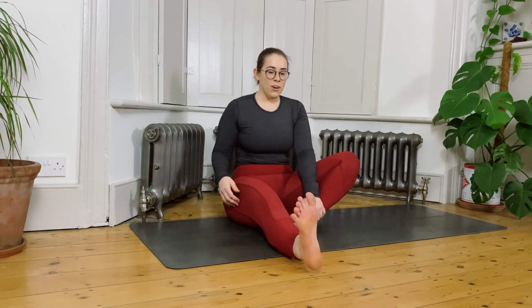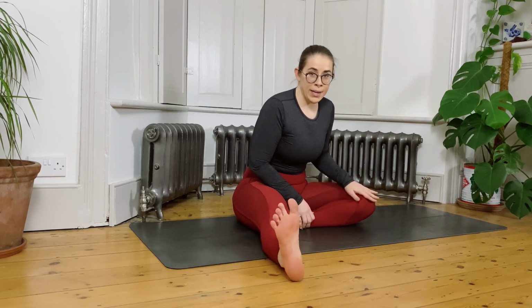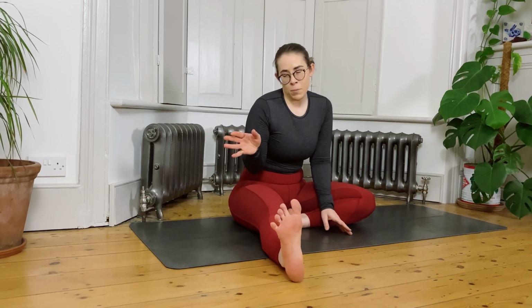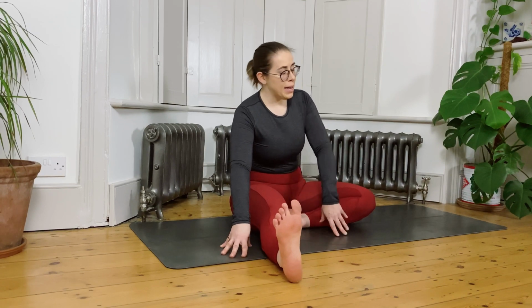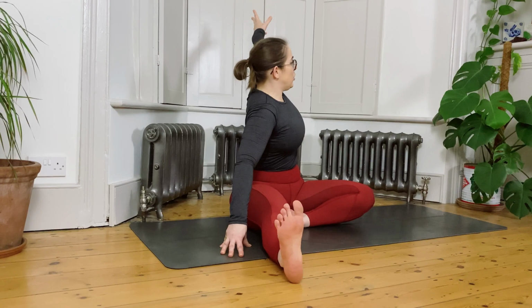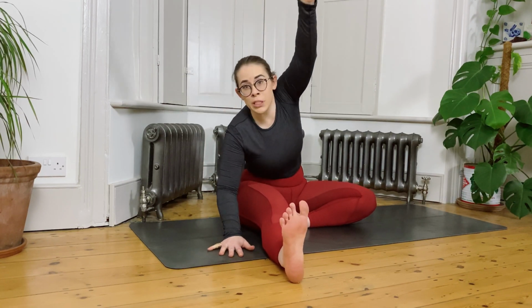So we'll start with Janu Shirshasana, and as I often like to do, we'll have the left leg forward and we'll have the right knee bent out to the side here. I always like to start with the left leg because for most of us it's sort of our stiffer side. We'll have the left hand to the outside of the knee. As you inhale, reach your right fingertips up and overhead, expand the chest to the right side. On the exhale, reach that top arm forward and across.